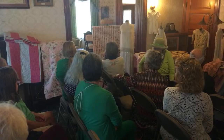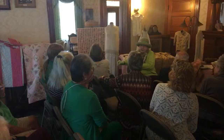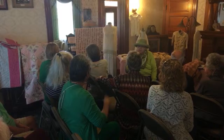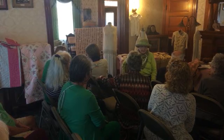You put your elbow on the corner of the quilt or on the side of the quilt. You have a pencil with a string on it. And you mark an arc. Then you roll the pencil two times or three times, whatever distance you want. And then you make another one. And so then when you get to the edge of the quilt, you start either next to it or you go up to the top and you do another one. And that's a very common quilting pattern that's done everywhere. And like I say, everybody claims it. People do it with machine quilting, too. It's not just hand quilting.